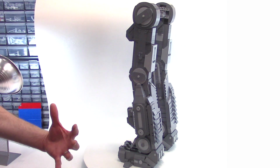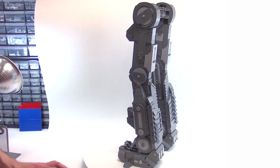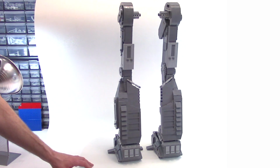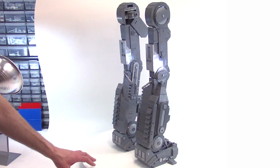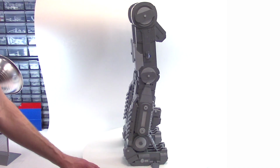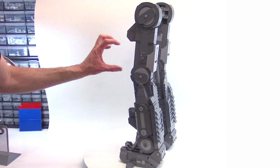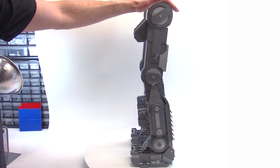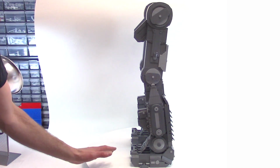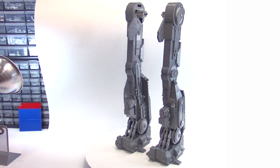Now there's something about the pose of the gorilla walker where it's got these things bent a little bit. It just adds a little something, and I don't know what to call it besides personality, the character of this thing, relating it to the idea of this being a gorilla walker. This is where it really starts to take shape. And just putting that little bit of bend while still maintaining some good structure, some good strength. We'll talk about those techniques. That's what made this thing super challenging, but also a ton of fun to build.